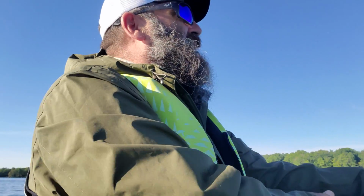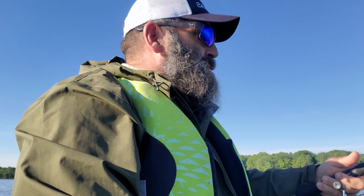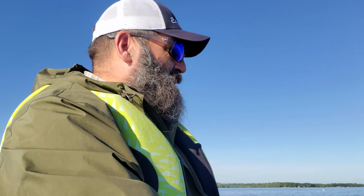Part of it is the physicality of doing this every day. My shoulder is in tough shape, and it's not going to get fixed anytime soon, and I don't know if I'm going to let anybody cut it open either. So I'm just fishing the way I'm fishing right at the moment, and this is much easier on my shoulder to just cast and reel.